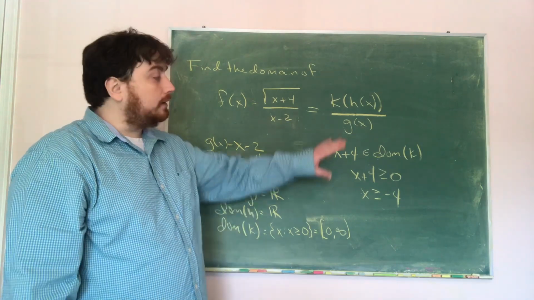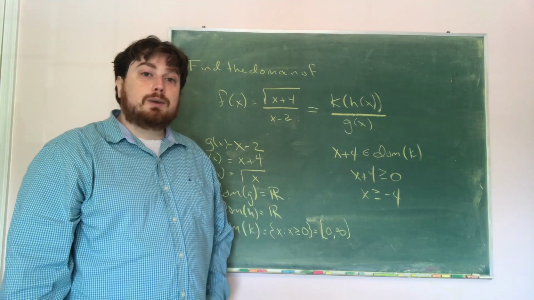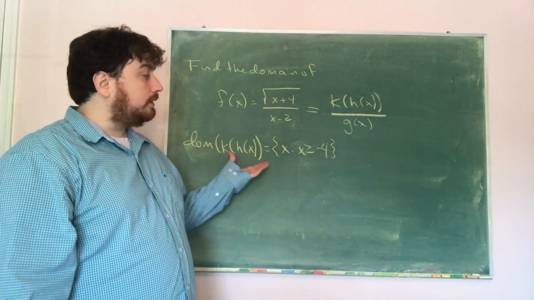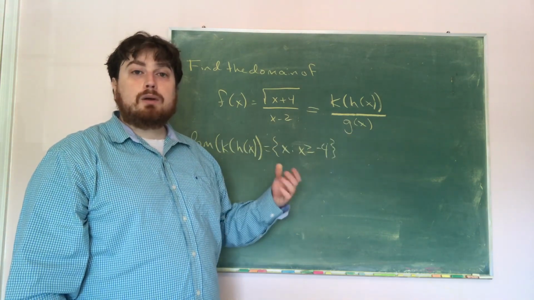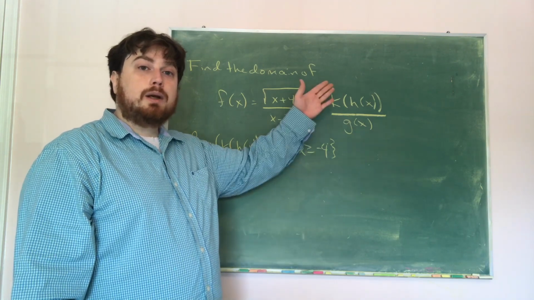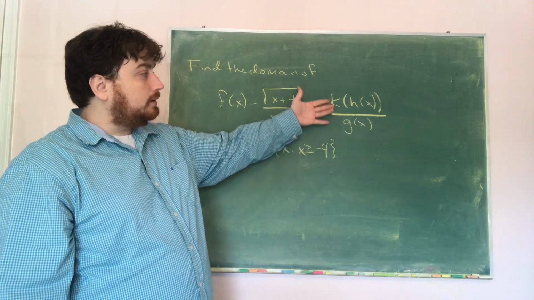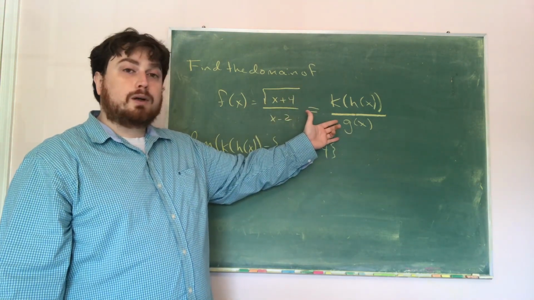Therefore, the domain of the top of this function is all x such that x is greater than or equal to negative 4. Now that we know the domain of the top of this quotient, we have to find the domain of the bottom, but we already know that the domain of g is all real numbers. Now when we're combining the quotient, we would say that it has to be in here and in here, so at that point it would just have to be in here because g is defined for all real numbers, it doesn't restrict us anymore.